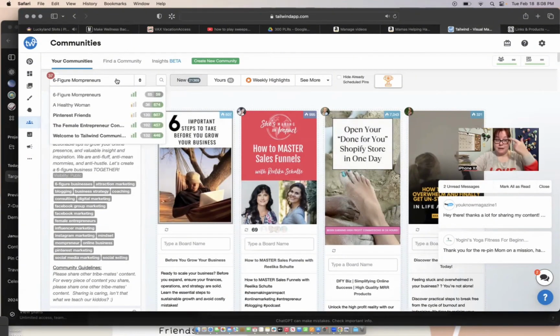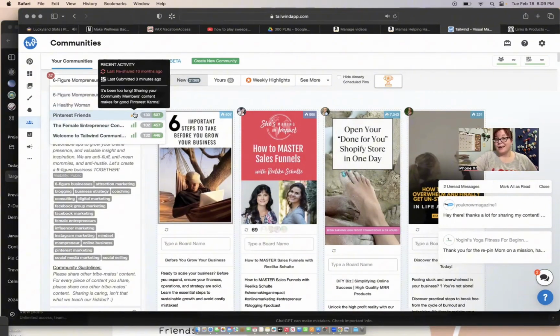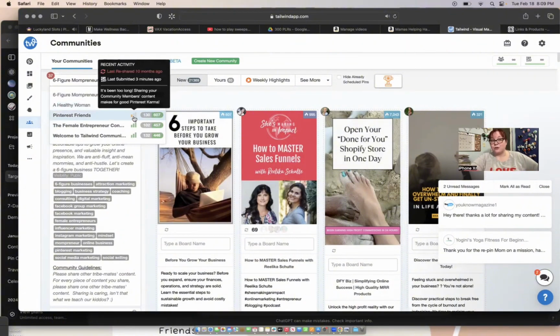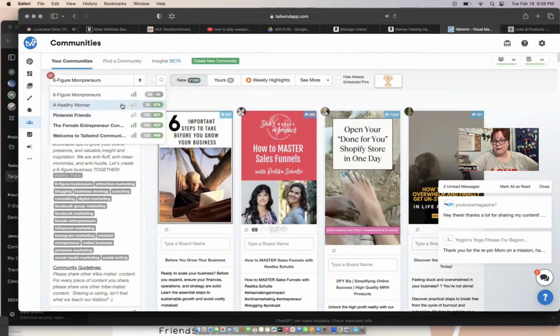Make sure when you're looking at them, they're all going to have these little graphs. You want to make sure they're green. Now, these two, since I've joined, have dropped down to the yellow. So I still repin in them because I have them. I haven't replaced them, but I will be replacing them because they don't get a lot of reshares. This tells you that the last time somebody reshared in that community was 10 months ago. So people aren't resharing in there, a year ago in this one. So I don't want to waste time in that.